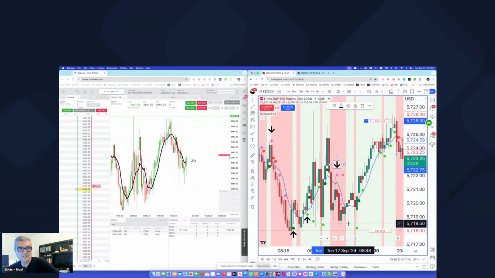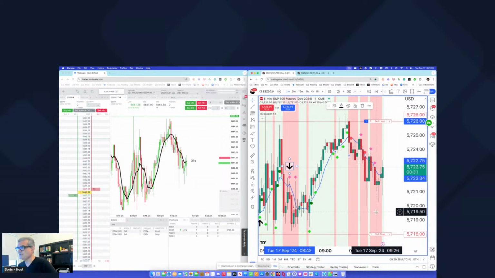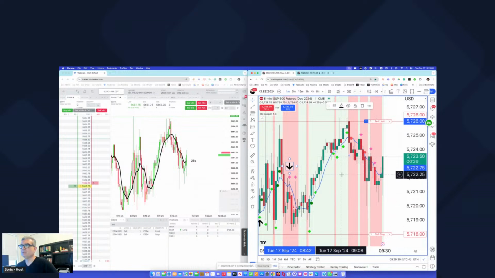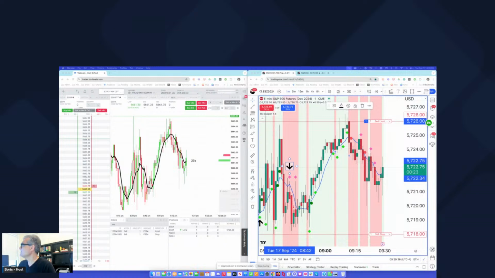Okay. Is everybody clear on this? We're going to just do one dot entries, one dot stops on this thing for now. For now, we're just going to do those two things. I'm going to move. Hang on a second. I'm just going to move my chart over here so I can actually look off screen.